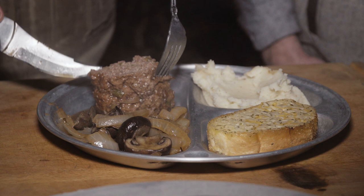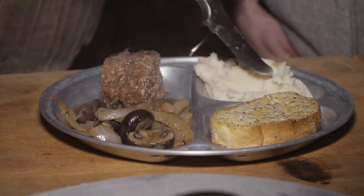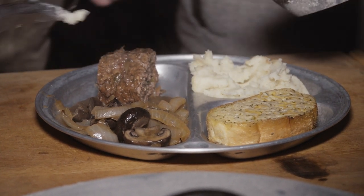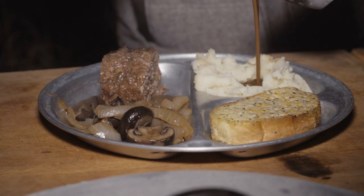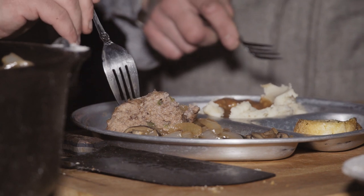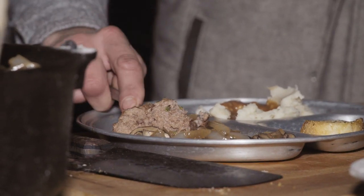About, if I had to guess right now, in the high 20s, low 30s. Perfect. Just heard the coyotes howling. Down here in timber, we got us mashed potatoes and gravy. Meat, onions, mushrooms, Texas toast. That right there is a meal that will put you to bed.